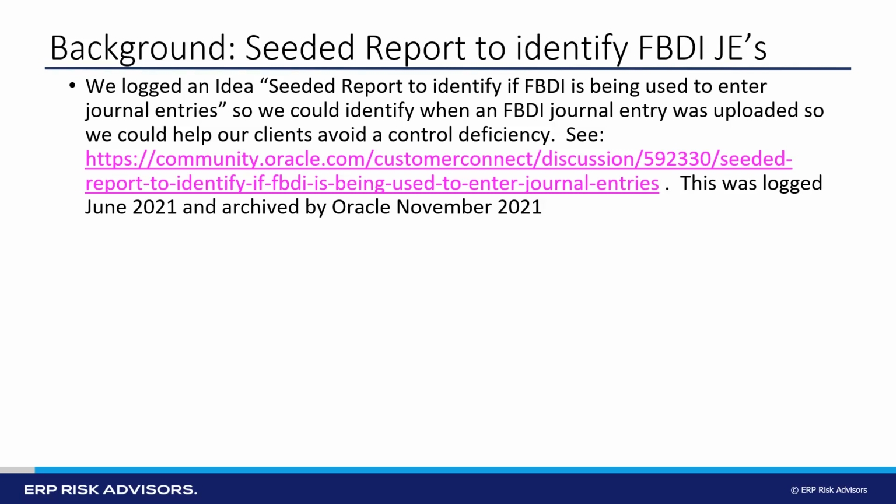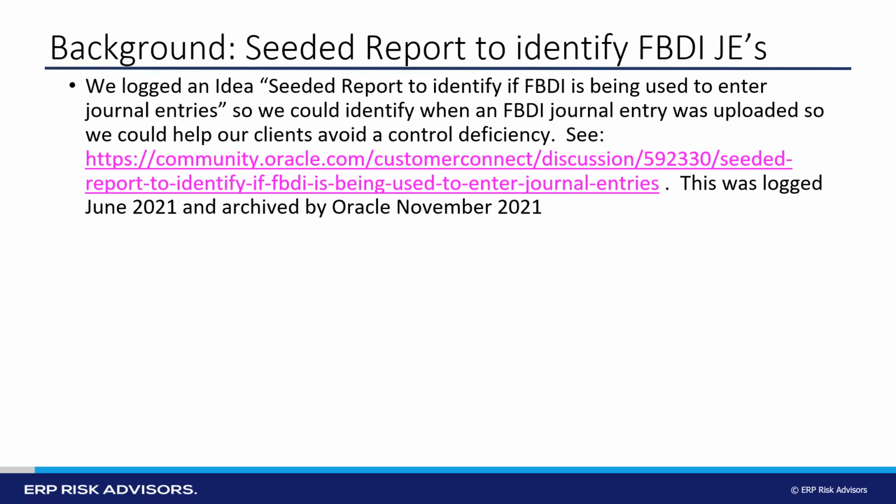And that's often what happens when there's a control deficiency: they go through and identify what the mitigating controls are. There's been one customer that we worked through on this issue, and it was a very extensive process they had to go through to figure out what was FBDI and what was not FBDI. But it was a manual process. There wasn't a flag somewhere that differentiated at the database level, for example, or in a log somewhere where they could determine whether it was ADFDI or FBDI. So it was a completely manual process they had to do for look-back procedures.